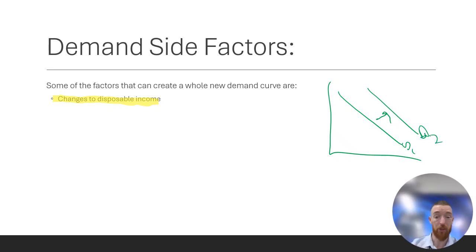If your pay goes up because you get a year older and suddenly you're earning more money, you're likely to demand more things because you feel like you are in a better financial situation. Therefore, you'll demand more of something at any given price. We've also got successful advertising. We know that social media marketing is relentless. What's important is successful advertising here because advertising can also not work. But social media advertising is relentless.